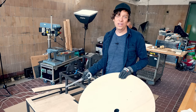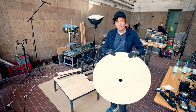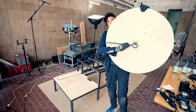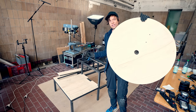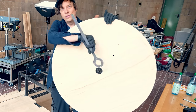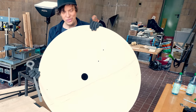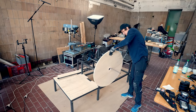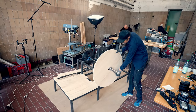Welcome to day five of the Marble Machine flywheel prototype. Today we're going to build a giant clock. This clock will show how accurate this can play timing-wise. This meter will move around one revolution per bar — this is the whole measuring device. It's going to go on this shaft right here like this.